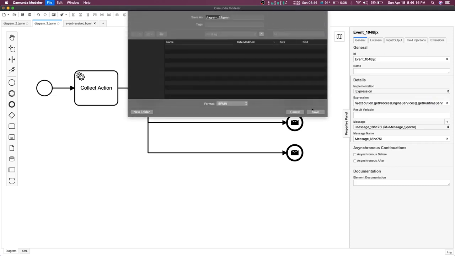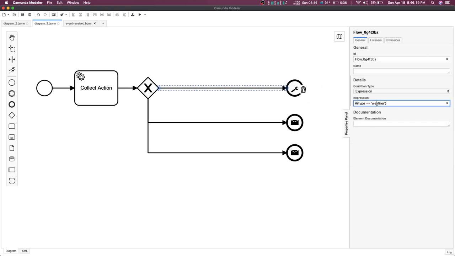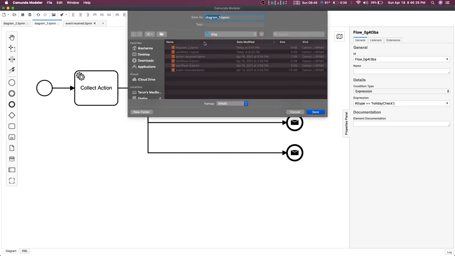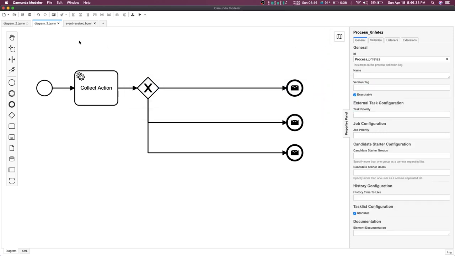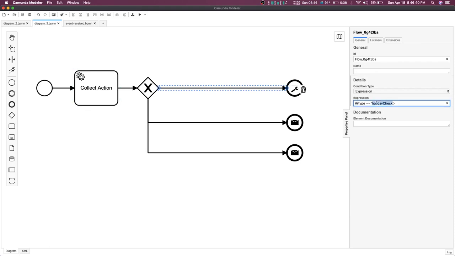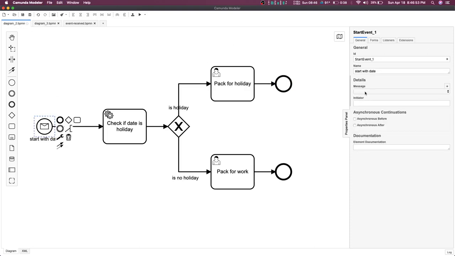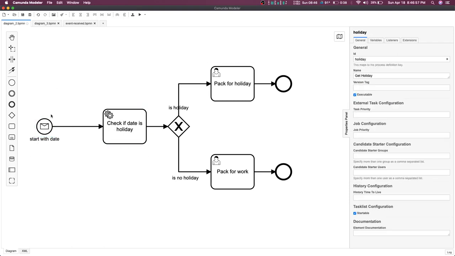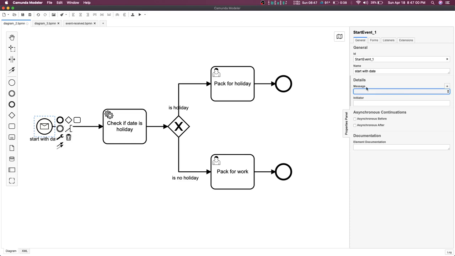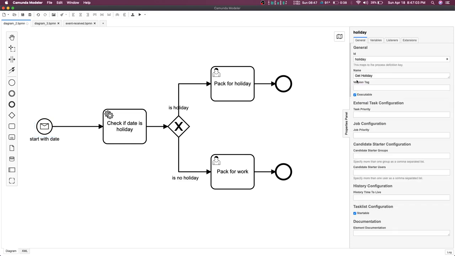Okay. And here also we'll just keep it as, instead of weather, holiday check. If type is holiday check, let me save it. It's popping up every time. Okay, this is saved. This is also saved. So this is our parent. Now type is holiday check. It is going to execute this BPMN. And we have to put a particular message name, right? So it is holiday check. We'll save it. This should also be a holiday check. So this is our initiator. Check, the name should be holiday check.